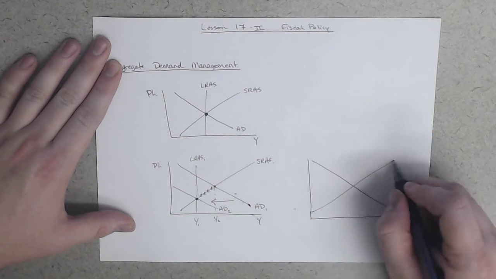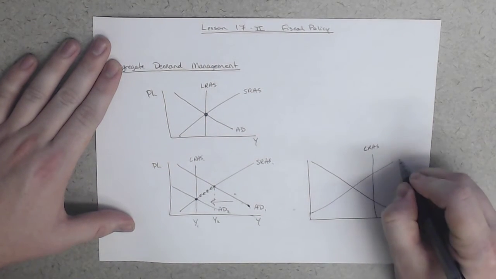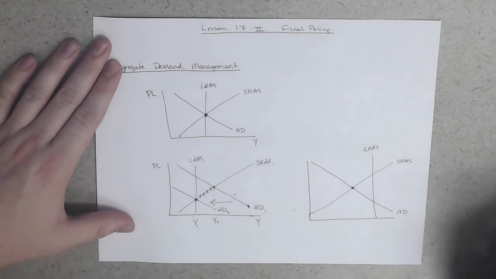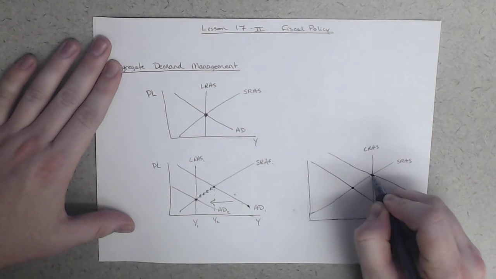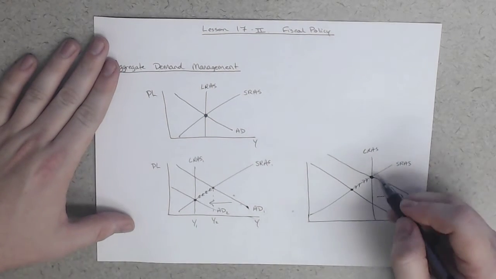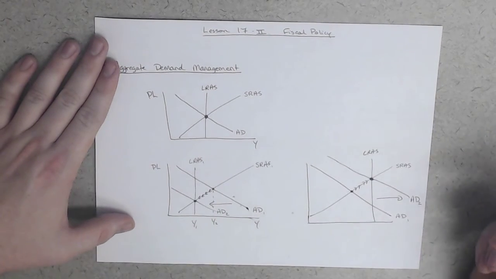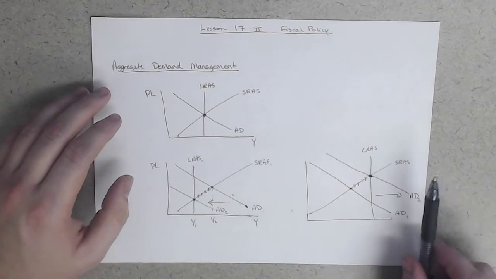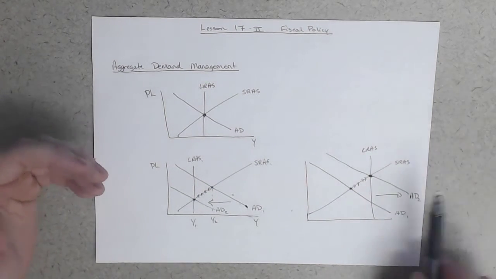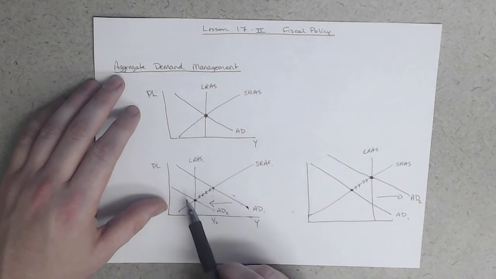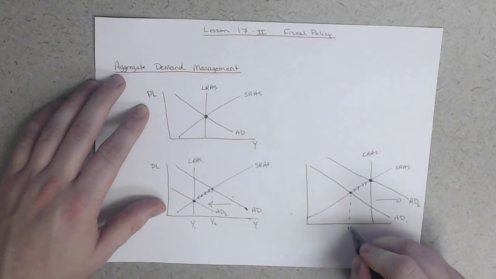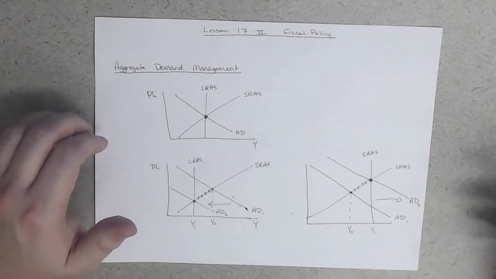Alternatively, if we find ourselves in a bust or a recession, what we could do is somehow find a way to boost aggregate demand and increase aggregate demand until we get to this long-run equilibrium. The point of aggregate demand management, and fiscal policy is but one tool, is to move this aggregate demand curve in this sort of model. If the output is too high, we reduce aggregate demand. If the output is too low, as it is here, then we increase aggregate demand to get us out of the recession. But how can we do that? What's the easiest way? The easiest way is to use fiscal policy.